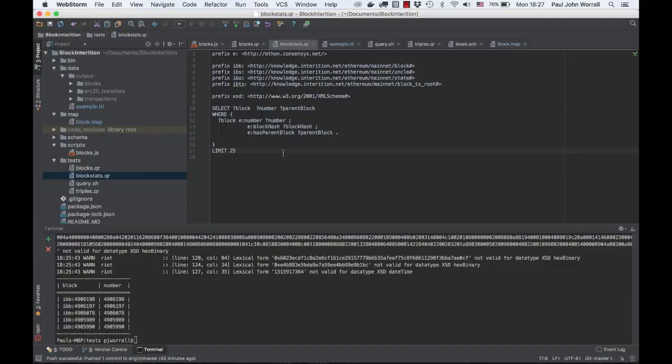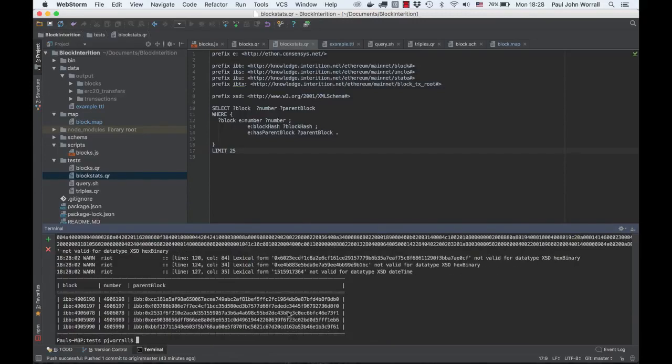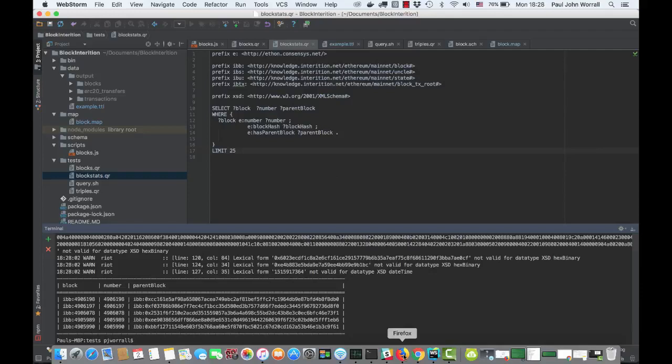But I've got this vision that if I integrate some of the smart contract concepts, we might end up with some interesting data shapes, such as I was getting with SPARQL code. All right, so let's just run this query. Block stats. So here you can see it's saying this is a block, that's its number, and that's its parent block.